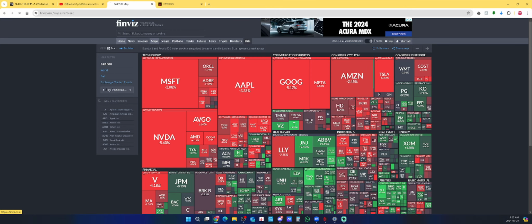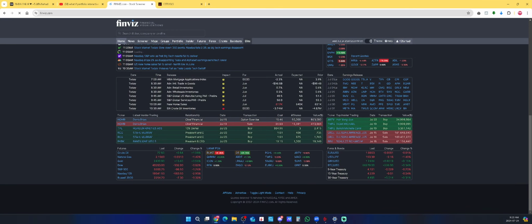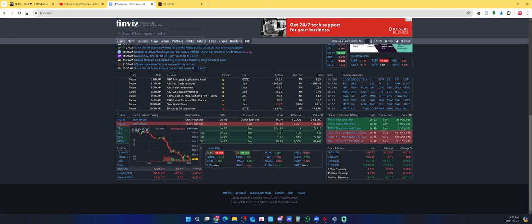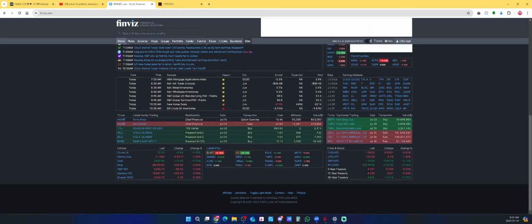Now if you go to home and scroll down here, you can see what the market is doing. The Dow Jones is in the red by 300 points, and the S&P 500 is also red, 1% down with 98.50 points down, and the Nasdaq 100 is almost 583 points down, which is 2%, almost 3%. So we know the overall market is red, and the trend in most stocks that you're going to trade is most likely red.